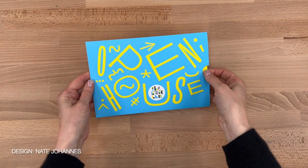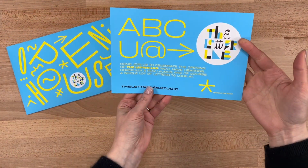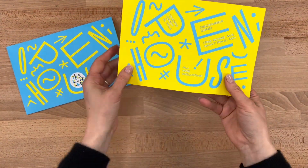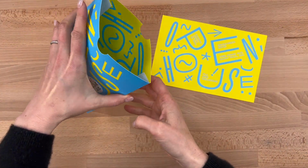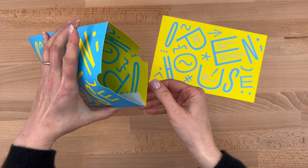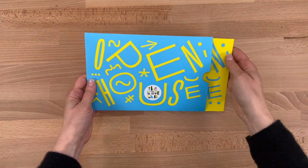This bold and contemporary open house self-mailer is eye-catching and fun. Pull the tab and a postcard insert slides out, clean and simple. They chose two-sided printing on the sleeve so that the designer could take advantage of the opportunity to continue the bold geometric pattern on the inside. It's a nice touch.